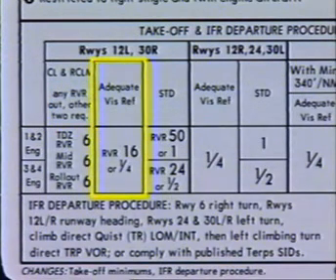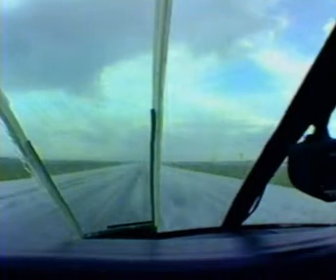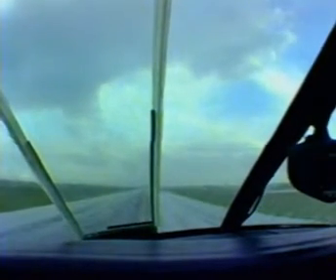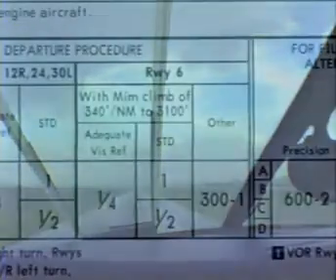The next column, entitled Adequate Visual Reference, is another lower than standard category which may be permitted for some operators. What this means is that you must have a visual reference which allows you to continuously identify the takeoff surface and maintain directional control throughout the takeoff run. This is usually provided by runway markings or lighting.